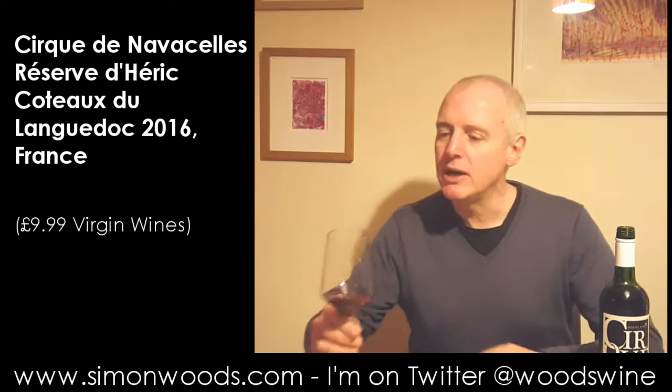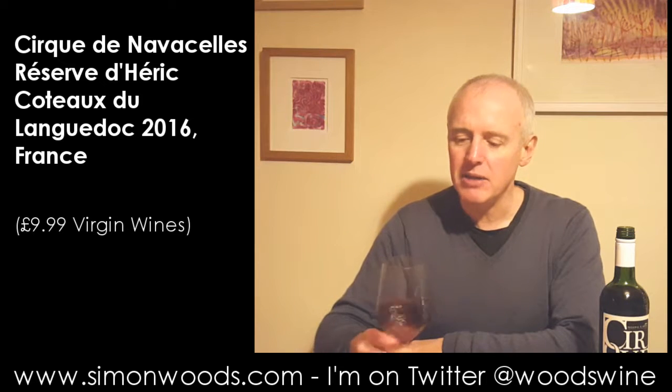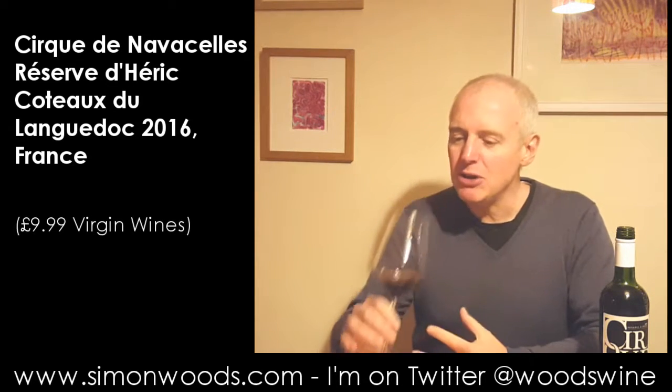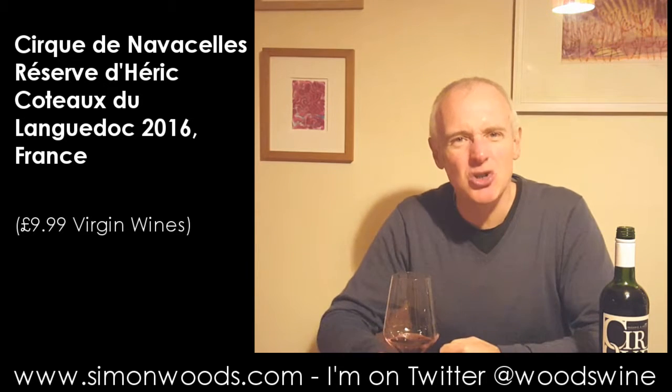Intriguing one, this, because I stick my nose in and the first time I smelled it, I thought it's a little bit simple and light, easy, slightly medicinal, a bit of blackberry and a little bit of raspberry in there. But then the more I smell it, there's this herby character that's coming out. The Languedoc is known for this herby wild scrubland called the Garrigue, that's got all those things like thyme and bay — you wander through the hillsides and you brush up against them, these aromas come up. So there's a little bit of that character. It smells like genuinely refreshing red wine, one of those that you almost want to glug rather than linger over. You want to sort of have a good swig. So I'm going to.